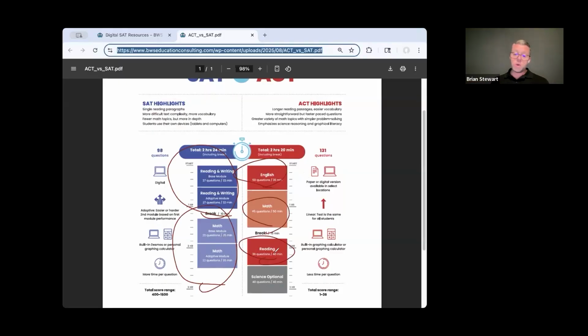If you feel stronger with math, the SAT potentially might work out better because half the score comes from math. And then you look at the ACT, just a third of the score comes from math. So if you are better with reading and writing, the ACT might be worth trying. Now, usually people, if they're good at one, they tend to be good at the other as well. But that's just something to consider as you think about which one might be a better fit for your child.